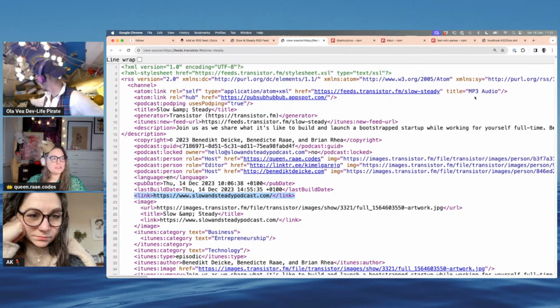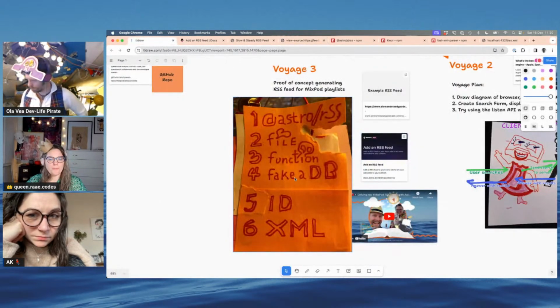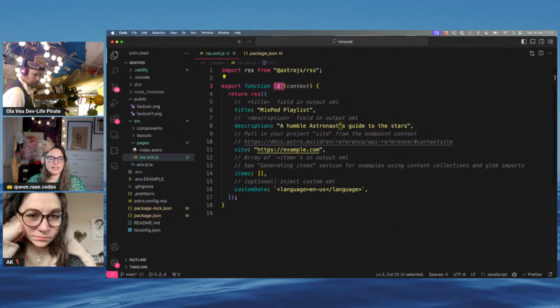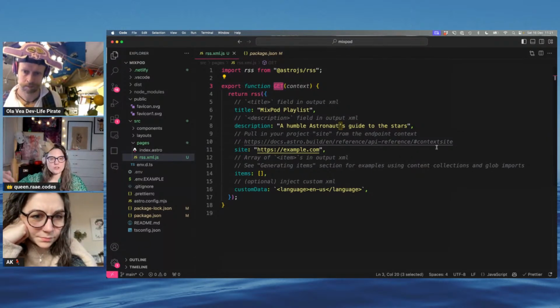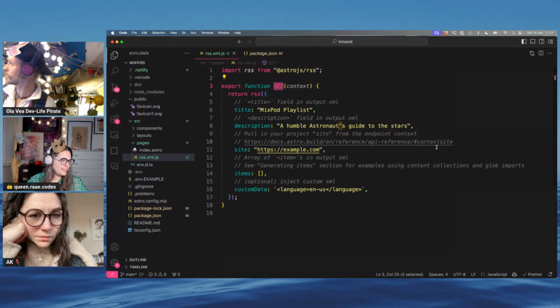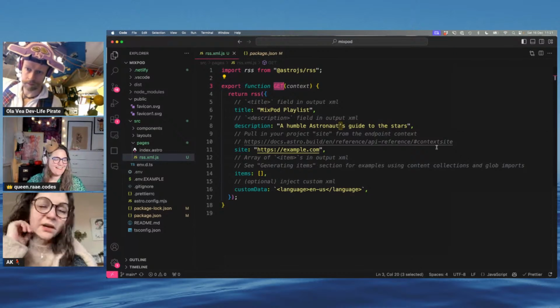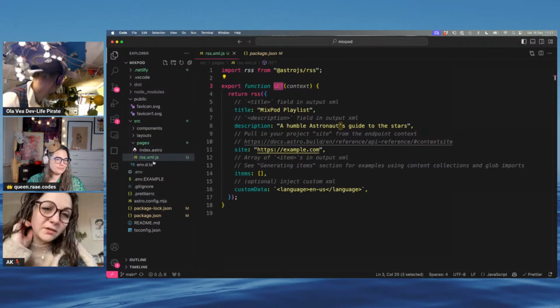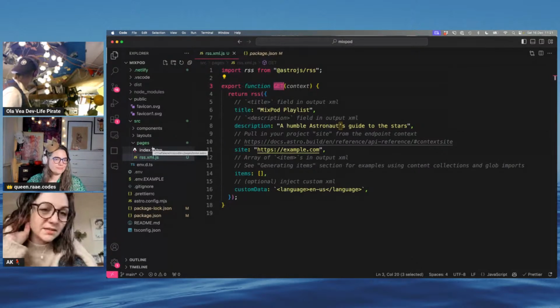Okay, so what was the next step? Let's go and look. That was the function part. We created a function that is named get, and I'm assuming that Astro will make that into the get endpoint. So when we go to this address with a get, we execute whatever is in this function. We could probably add a post function in here, but you would never post to an XML. But you're under pages. Would that work? Would that just make an API if it's under pages?